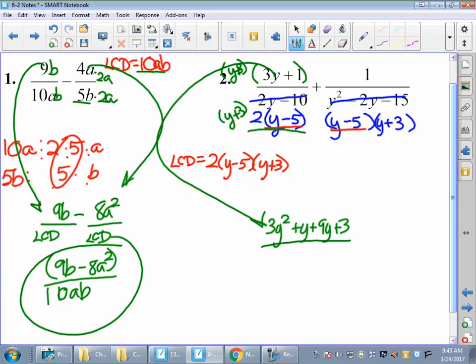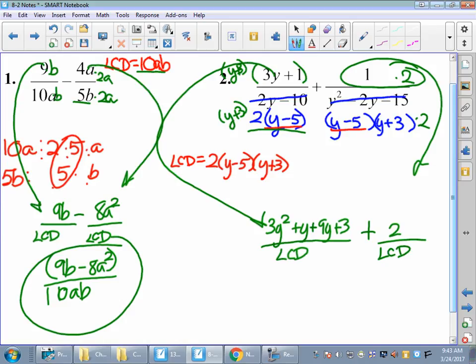I can see the y and the 9y can combine, but if you do too much too soon, you get lost in the problem. Write it as least common denominator for right now, because number 1, you don't want to cross things off that you shouldn't, and number 2, it just saves you time. Write LCD rather than that whole denominator. All right, the second fraction has the y minus 5, it has the y plus 3, it just needs a 2. So if I multiply the bottom by 2 to get a least common denominator, I have to multiply the top by 2, and so that just becomes plus 2 over least common denominator.